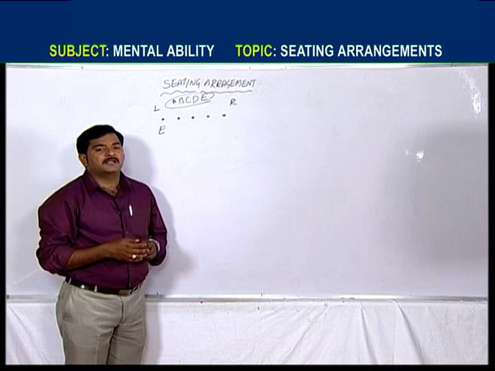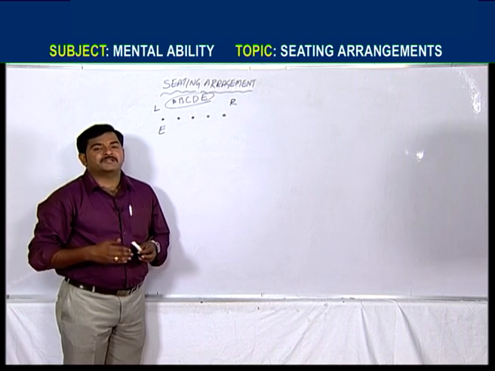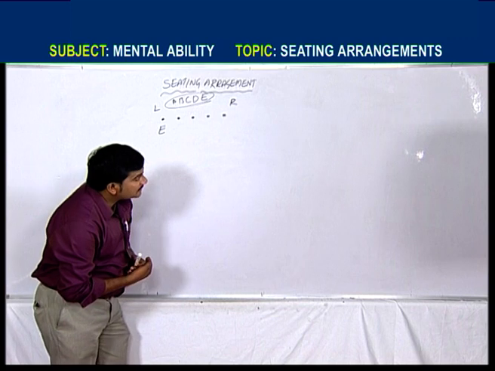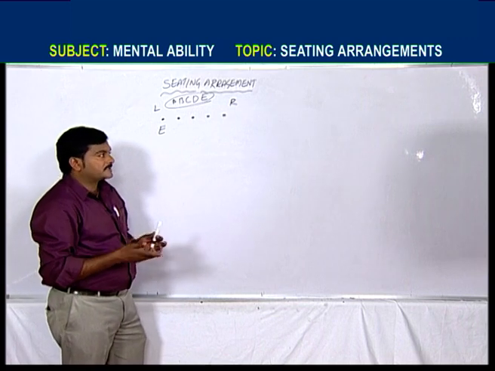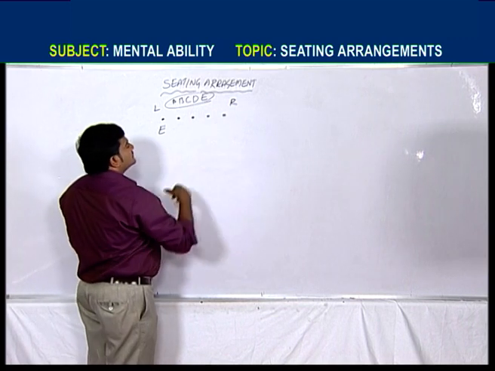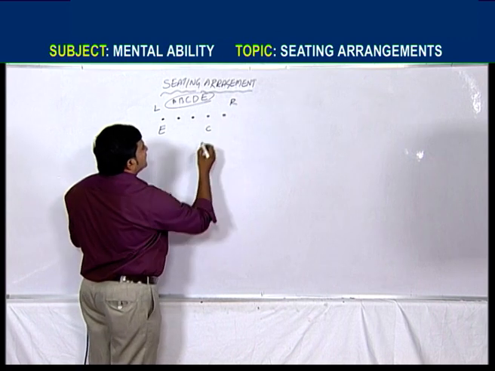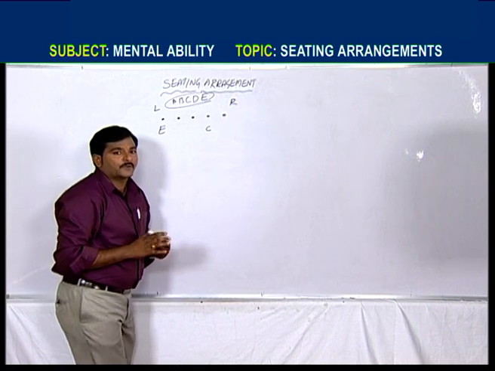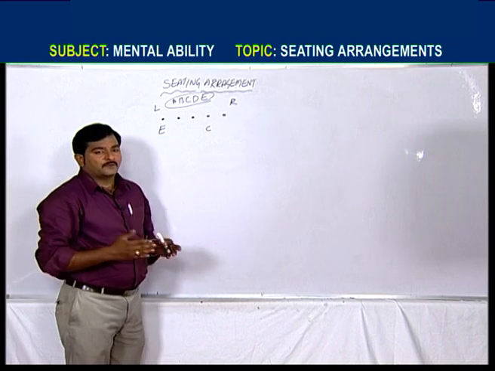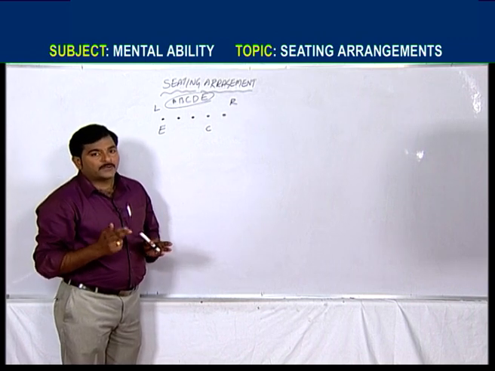And next what I mentioned here, C is on the second position from the right. So here right is there. So here C is on the second position from the right. I hope you understood this concept also. Okay. First I have taken 2 direct conditions.